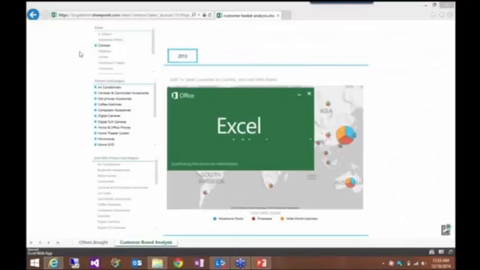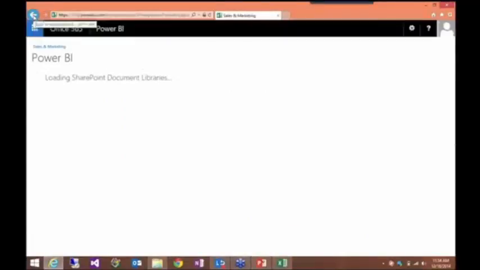Like I said, this is where we're able to go in and do lots of things. We can make another copy of it, make a different map, make a different view. We can see where our data is actually coming from. Sometimes people put the data sources on the report itself, but here we really don't see that, so we can use Excel to see where the information is coming from. While that loads, since it does take a minute to download and connect to the data, I'm going to show you a couple other things.